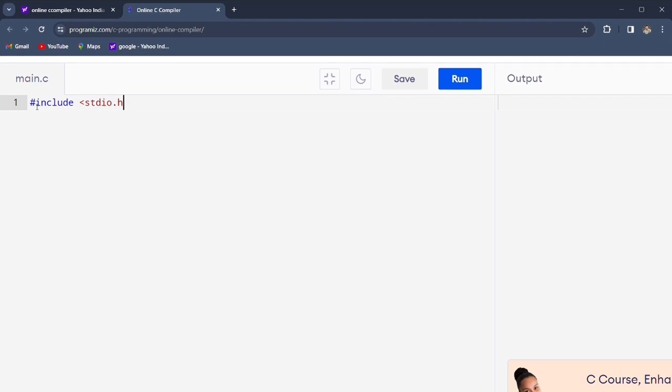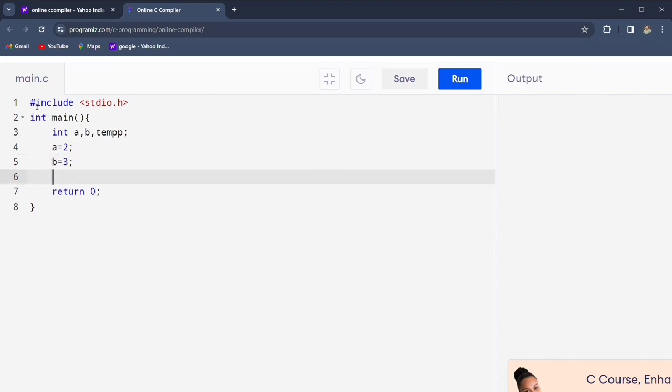Let me write the code first, then I will explain what is happening. First I am declaring three variables: int a, b and temp. Put the value a equal to 2 and b equal to 3.